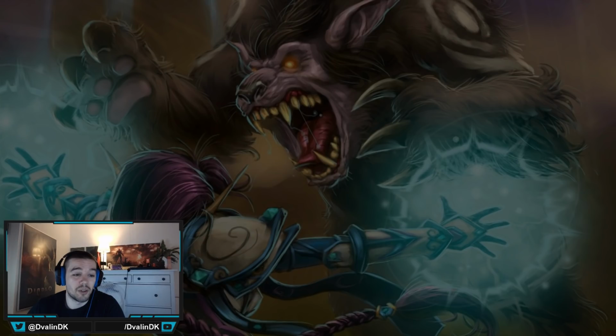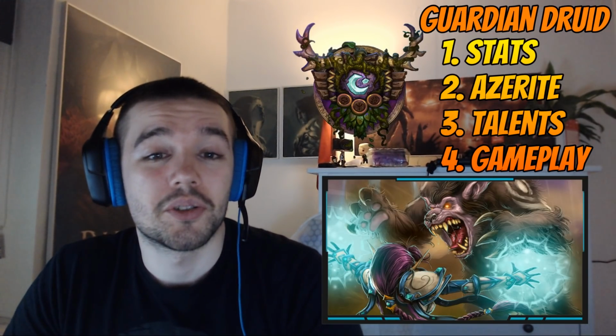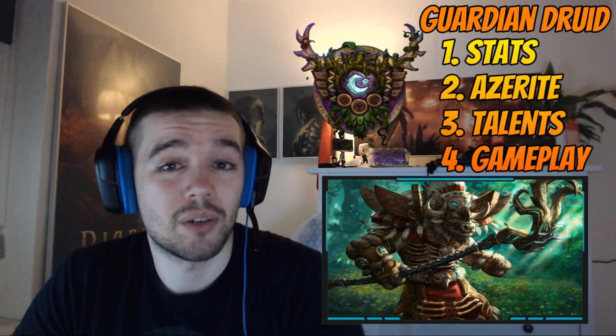But now you know you have one you can use for dungeons, and you have one you can use for raiding, for example. So that was the stats and Azerite traits for Guardian Druid, and we have used 12 minutes. The next step is going to be the talents, so I'll go through each talent and tell you why you should use it and which talent you should use for each scenario. So let's switch over to the game screen.